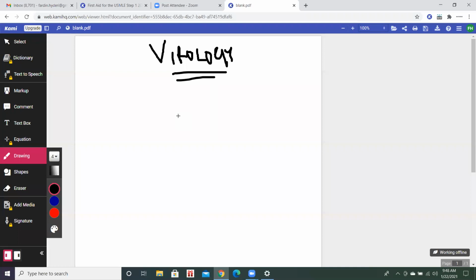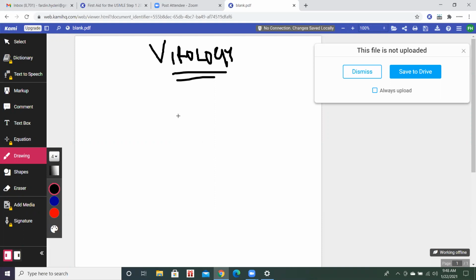Before we jump into virology, I just want to let you guys know that the first 3 or 4 pages of virology are extremely, extremely important. The reason is that if you can master the first 3 or 4 pages, you do not even have to study in depth all the viruses, because most of the questions in USMLE Step 1 will have a question stem where they will try to describe the virus to you in terms of strandedness, whether it's a single strand or a double strand, whether it's a DNA or an RNA, or whether it's a double capsid or a single capsid.